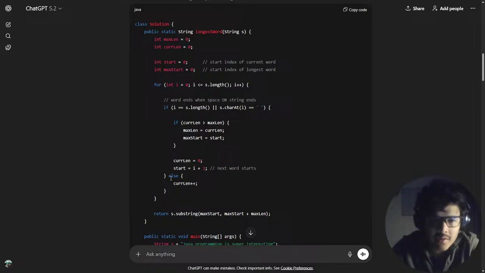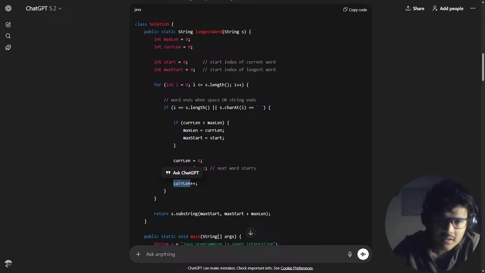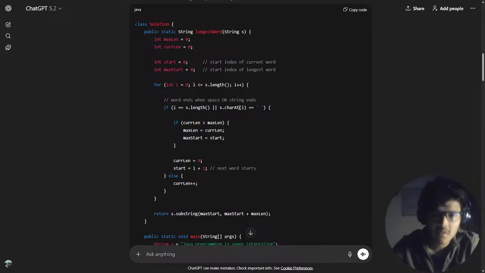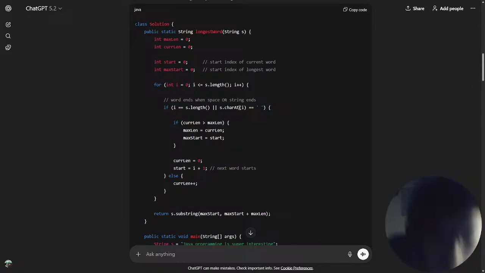Okay. All this while, we have the ideal condition, that is when our character index is less than length and the character is not a white space.